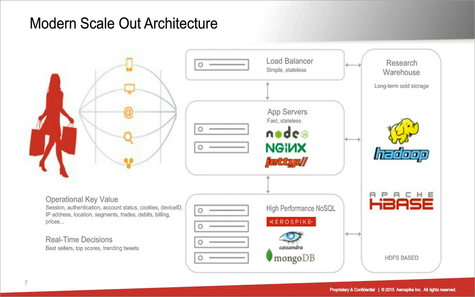At Aerospike, we found that there's a new application development paradigm that started mostly within ad tech, but has now spread to the rest of the internet companies and is now spreading to the enterprise. We can call this the NoSQL solution, but what it really is, is moving from a deployment pattern that had a load balancer, a cache, a relational database, and then a SAN underneath it for storage, to a simpler system that is on this slide.